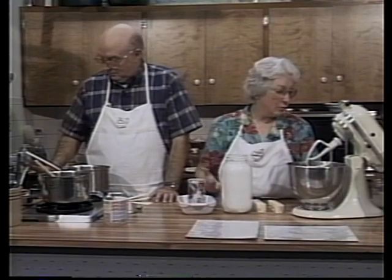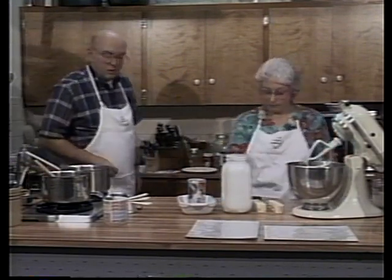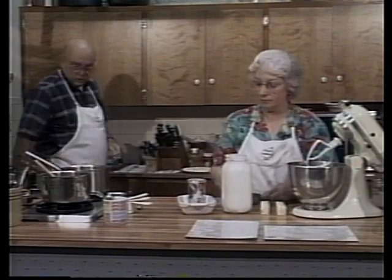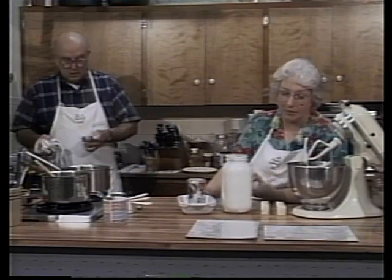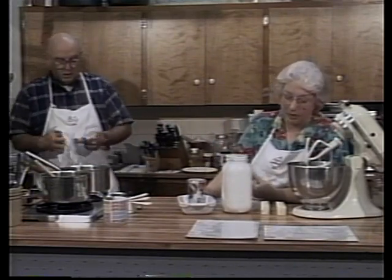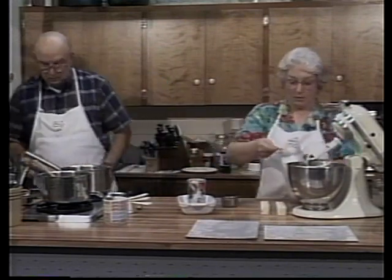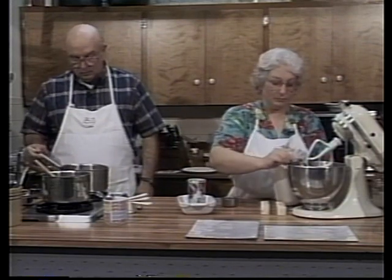Somehow we have no quarter cup measure. I mean, we have everything else. Well, how about if I... That would be wonderful. Get you one here. Powdered sugar, butter, and apple juice concentrate. 3/4 of a cup of powdered sugar. Thank you, John. And have your butter at room temperature so it's nice and soft.